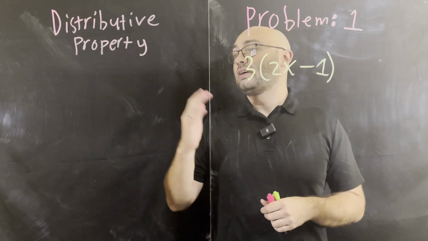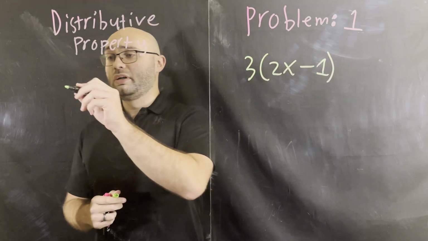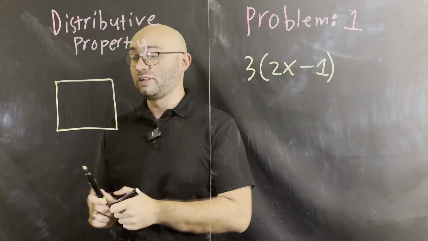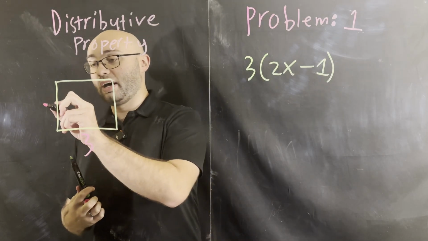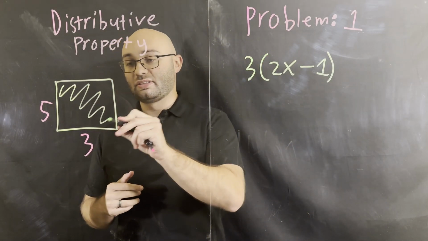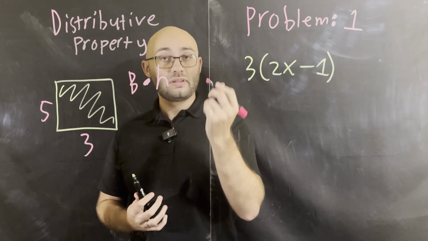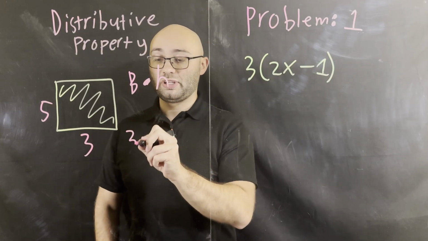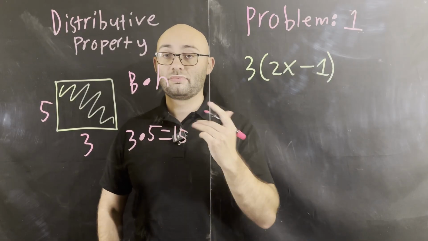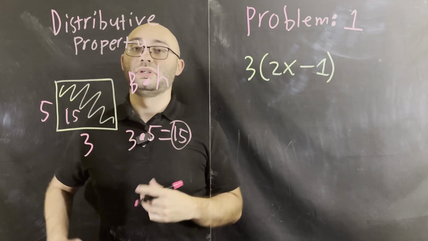So, with that being said, to even talk about the distributive property and using the generic rectangle method, we need to go back to just the simple idea of finding the area of a rectangle. So if I have this rectangle here and it has a base of 3 and a height of 5, how do I find the area of it? That's my question. How do I find all of this on the inside? And the way that I find the area of a rectangle is I do base times the height. So I'm going to take the base, which in this case is 3, multiply that by the height, which is 5, and I get 15 as my answer. So that means that all this area on the inside here is equal to 15.